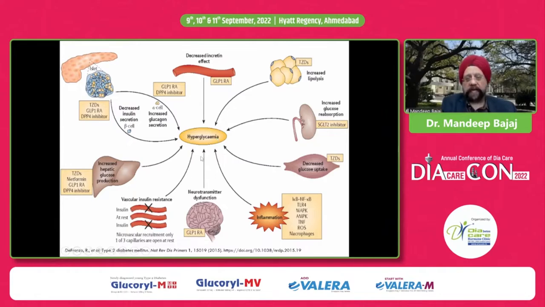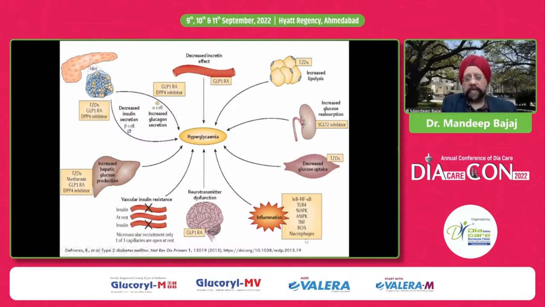This slide, as Dr. Ralph DeFranco has summed up, shows the mechanisms by which you see hyperglycemia as well as the effect of various drugs used for type 2 diabetes in terms of their site of action. Also important here is inflammation — both vascular and systemic, as well as inflammation in the liver, skeletal muscle, and adipocyte — all contributing to this pathophysiological abnormality and playing a very important role in the pathogenesis of hyperglycemia. And finally, there is vascular insulin resistance that contributes to endothelial dysfunction and cardiovascular risk in type 2 diabetes.